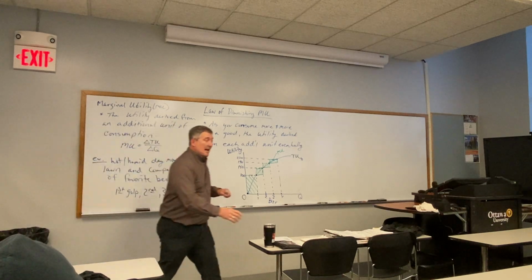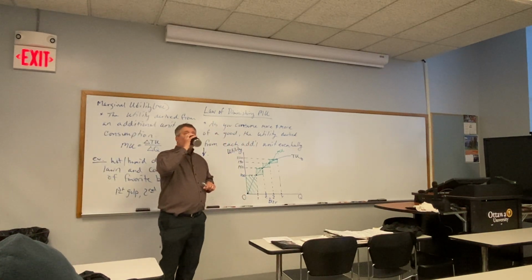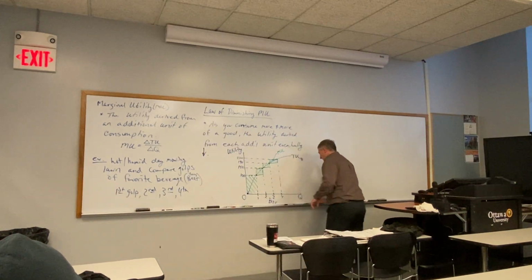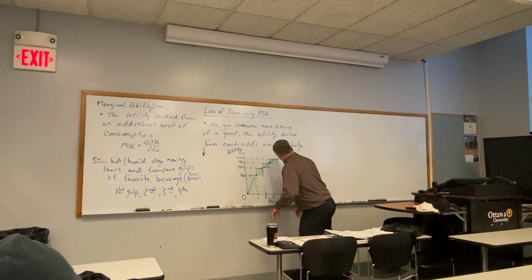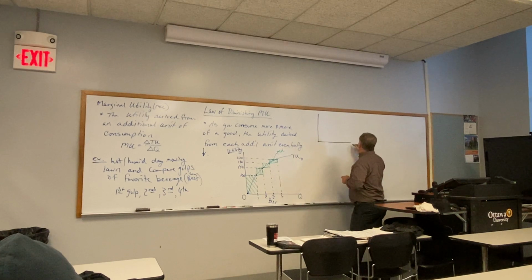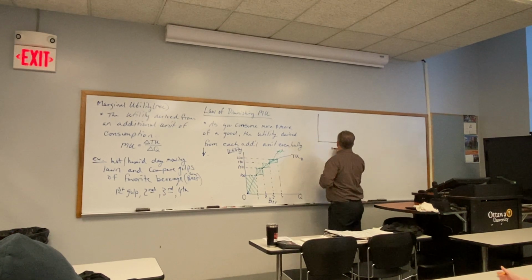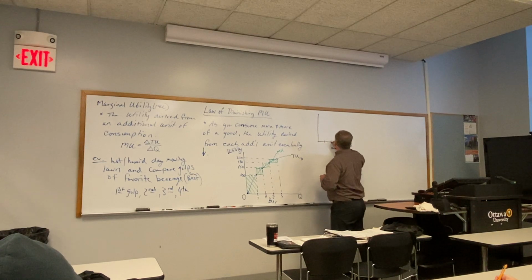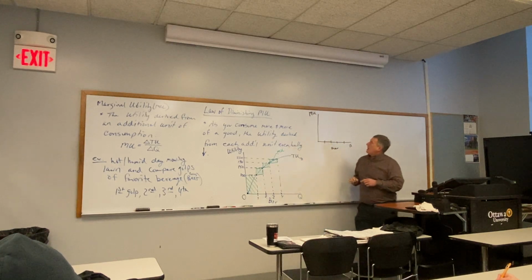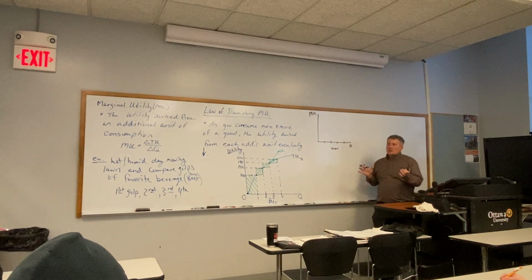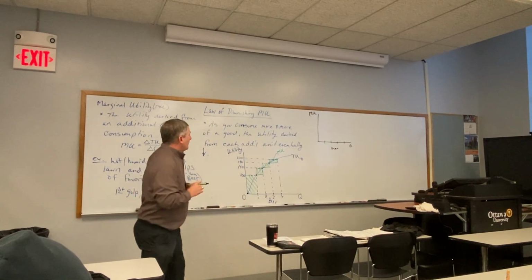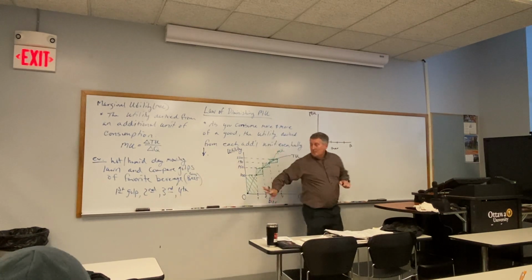Okay, questions or comments on that? Okay, so now we might get back to what some of you were thinking. I'll draw a little bit smaller graph this time. We've got beer still, and 1, 2, 3, 4. This time though, let's measure marginal utility. It's still utility, but I'm making it explicit that we're measuring marginal utility on this graph. The first beer gave me how much?